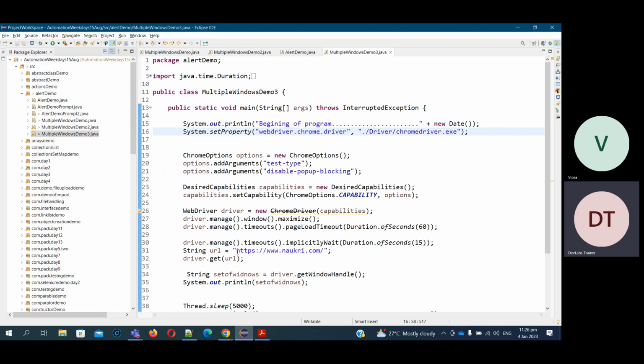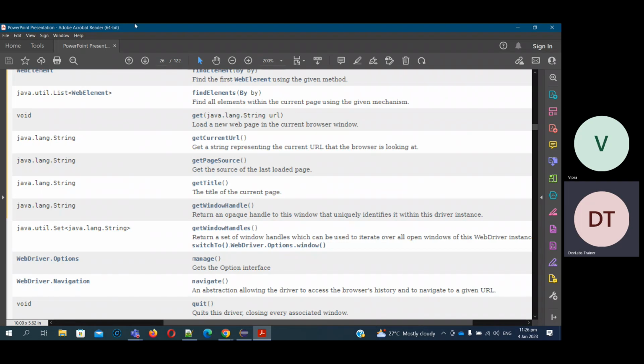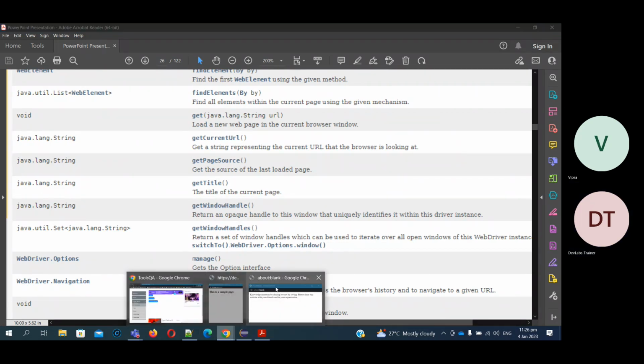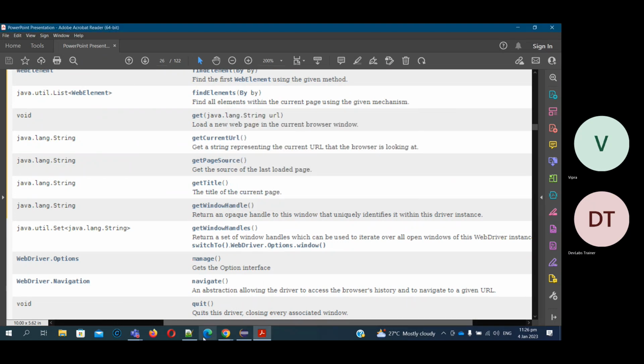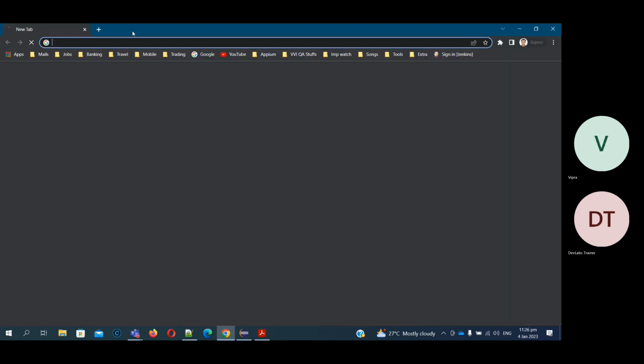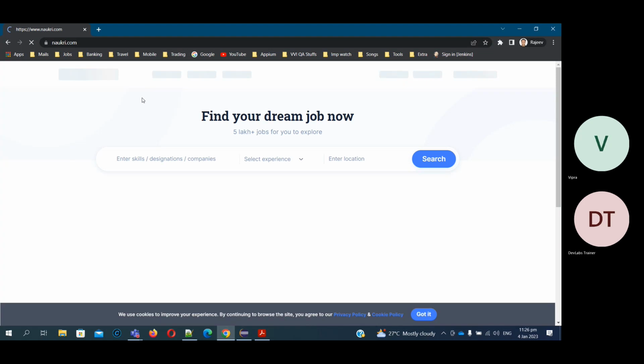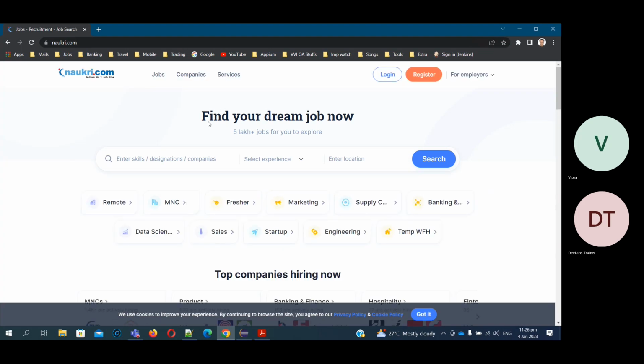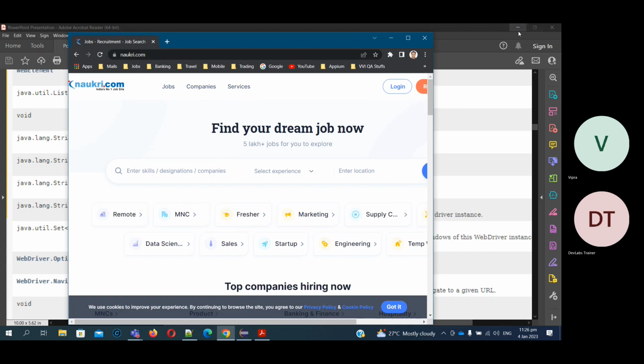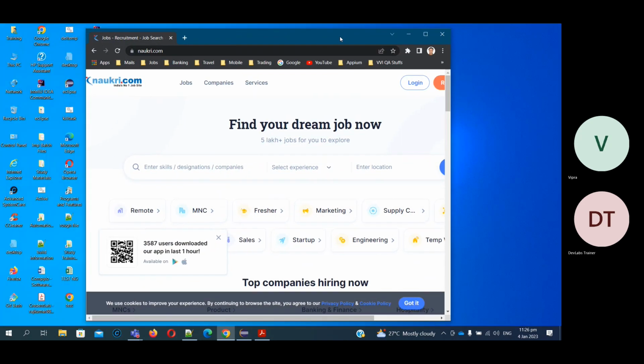Once I'm using it like this manually, what earlier was happening is, once you launch this browser with the Naukri.com page, two separate windows were coming as a pop-up, right?